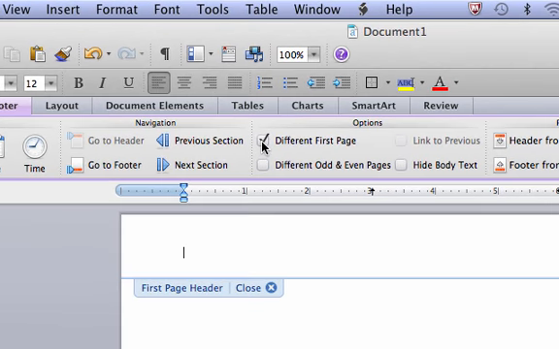Now we'll place the cursor in the header and we'll type Running Head, followed by a colon. Notice that you capitalize the R, but not the H. We'll include a space after the colon, and then you type your running head in caps. So for this paper, my running head is going to be Anxiety, Procrastination, and GPA. Remember, the running head is an abbreviated version of your title. It should not exceed 50 characters, including spaces.